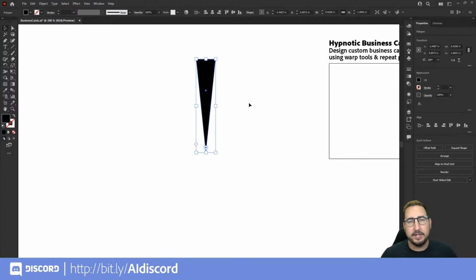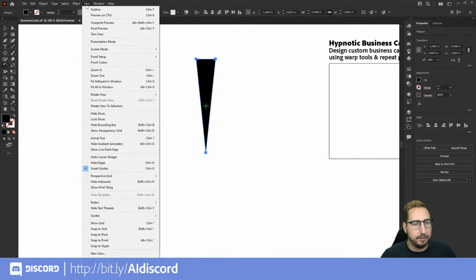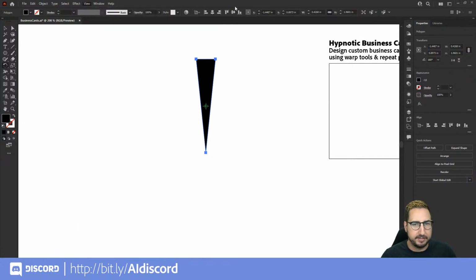All right, from here we can do a couple different things. The first thing I'm going to show you is doing a transform to create that starburst effect. So we're going to hit R, which is rotate. When we scroll down here, you can see that it locks onto the anchor. If you don't see that little purple thing, you can go to View and turn on Smart Guides. They're going to be really helpful in our lesson today.